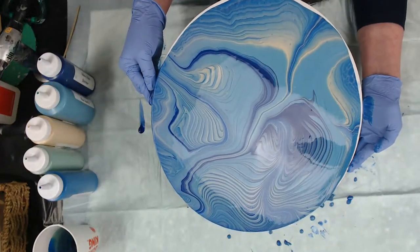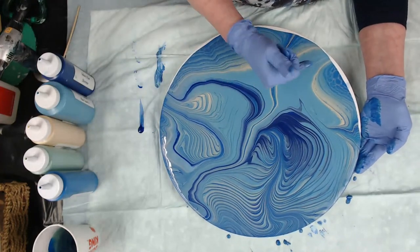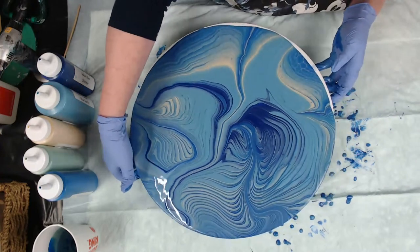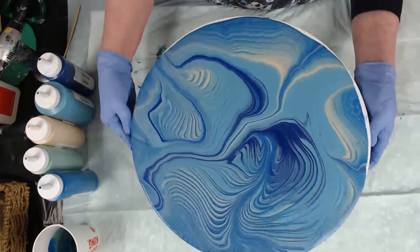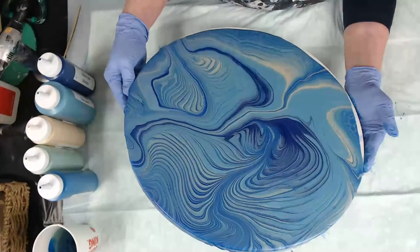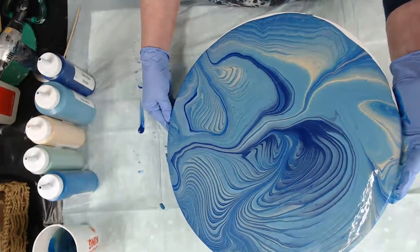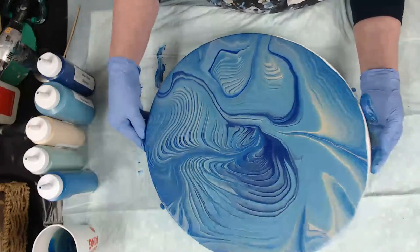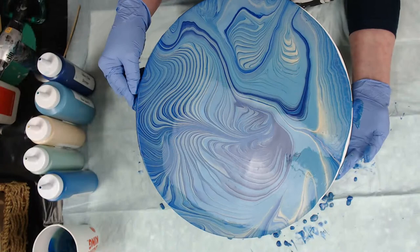So I'm definitely not wanting to lose all this blue here, because that's that blue quartz, so it's going to be really shiny when it dries. The juniper is still there, so I haven't lost that. I'm trying not to lose the champagne either. Once I'm over all my edges, then I'll decide where I want to go from there.